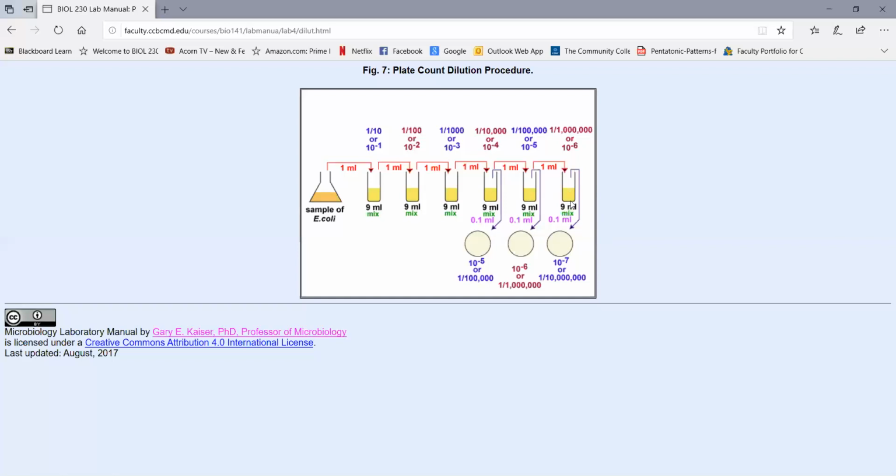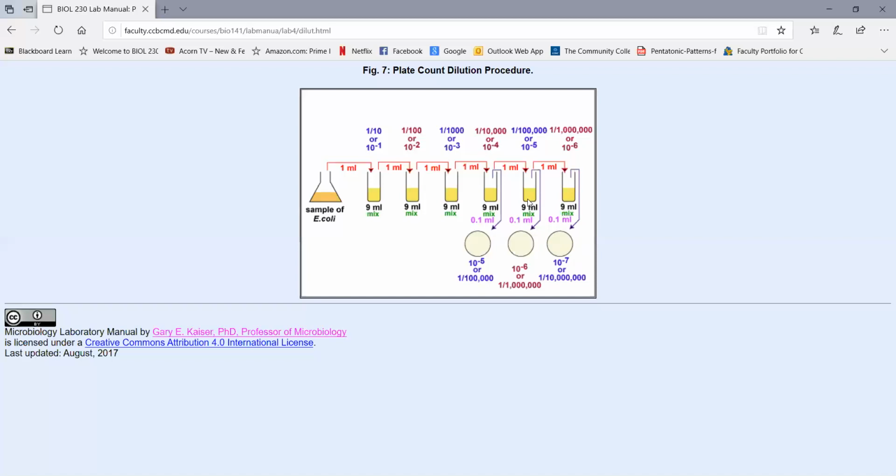So you're going to aseptically remove 1/10 of a mil from your 10 to the minus 6, or 1 to 1 million, tube and pipette that in the center of your 10 to the minus 7 Petri plate. Then immediately flame the glass rod, as we'll show, using alcohol. Put the plate on a turntable, spin it for about 30 seconds, and spread that 1/10 of a mil out over the entire surface of this plate to get them evenly distributed.